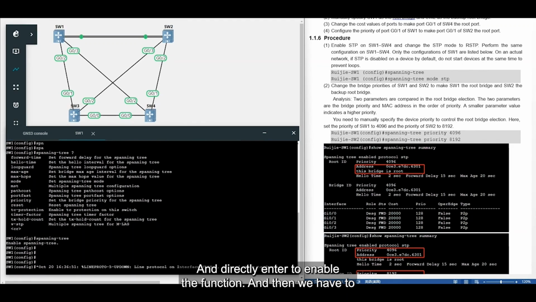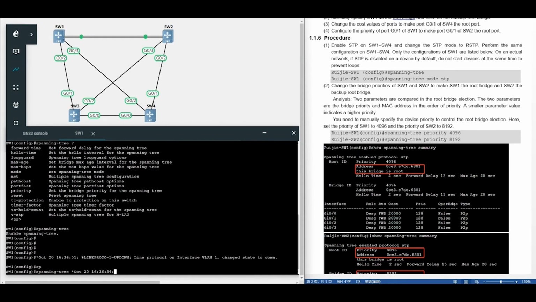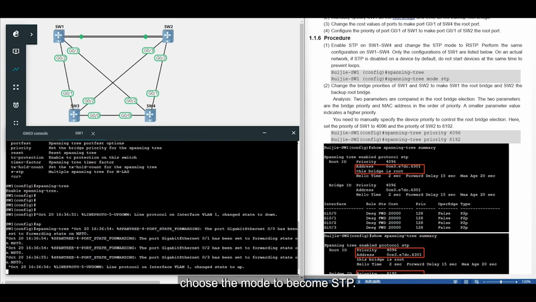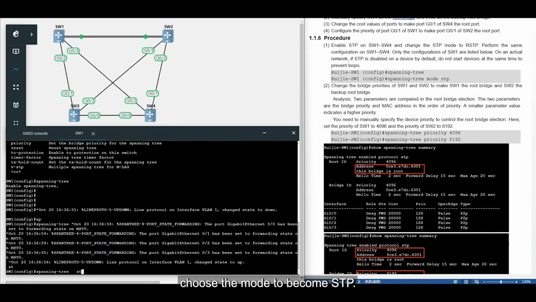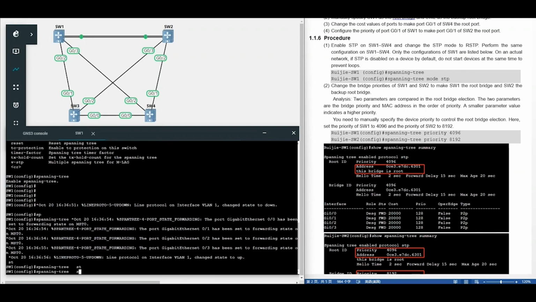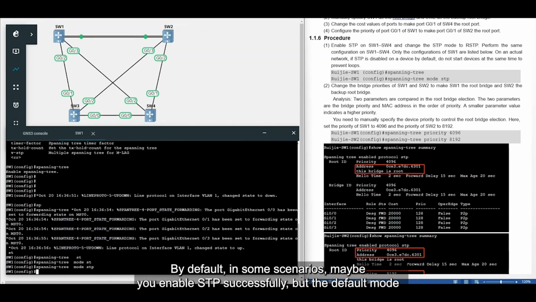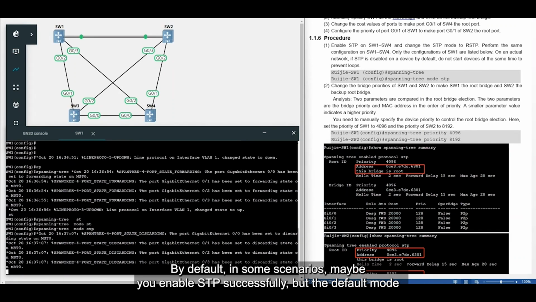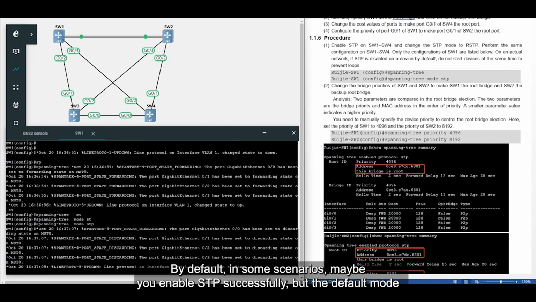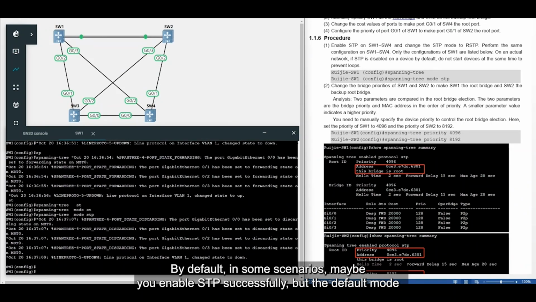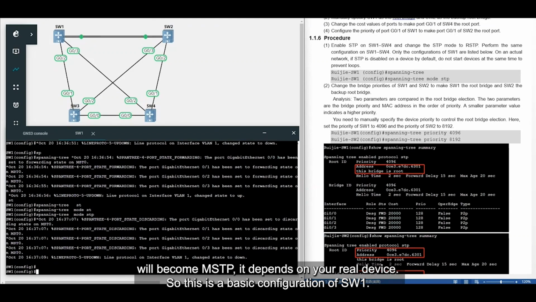And then we have to choose the mode to become STP. By default, in some scenarios, maybe you enable it successfully and the default mode will be MSTP. It depends on your real device.